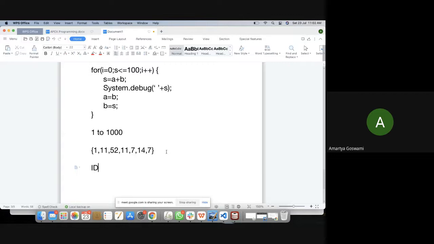ID, whatever that ID is, ID1, and it will have this phone number. Say this is the phone number. For ID2, say this is the phone number, or you can have multiple phone numbers. Something like that. Say, I'm just separating with semicolon.